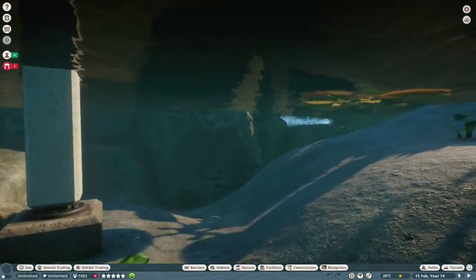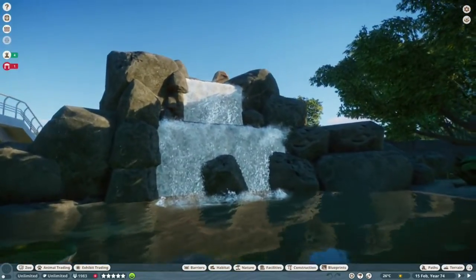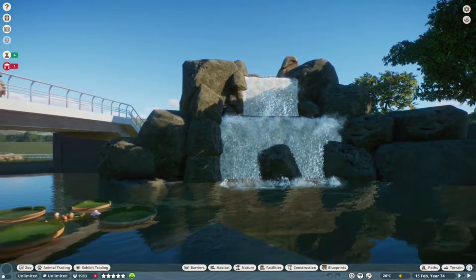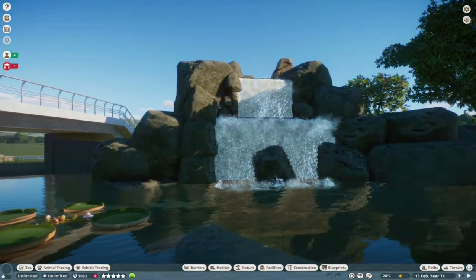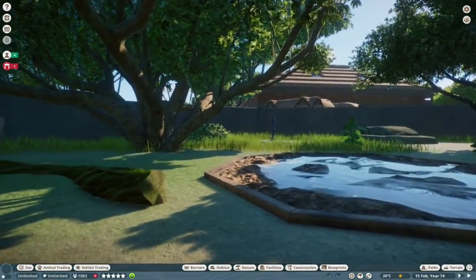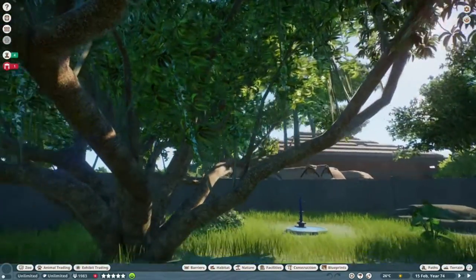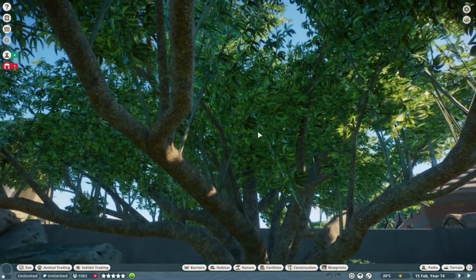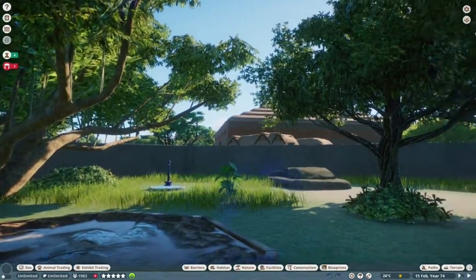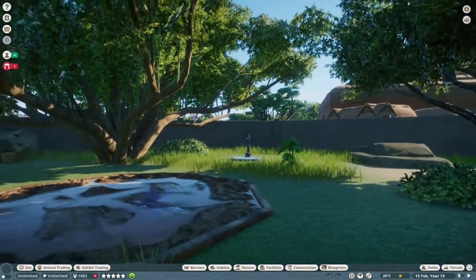But yeah, this is our otter habitat. This is our waterfall. Again, I'm not thrilled with it, but it was my first attempt, so there shall be more attempts in the future. And yeah, I've found some new trees that I love. Like, I love this tree. This would look so good in a leopard habitat, but considering this is a South American tree, it probably won't end up in a leopard habitat, but it would look so good.